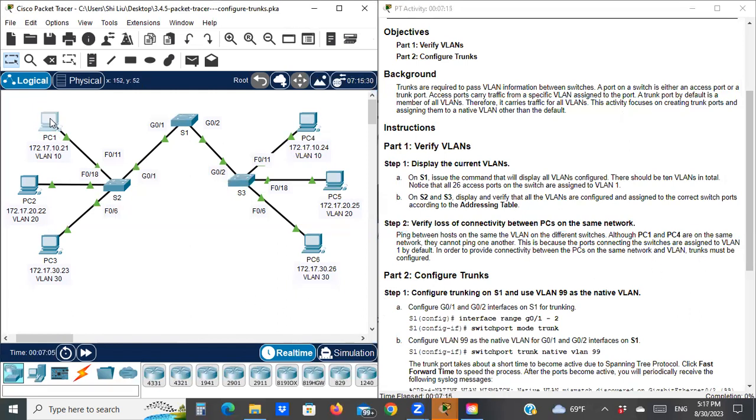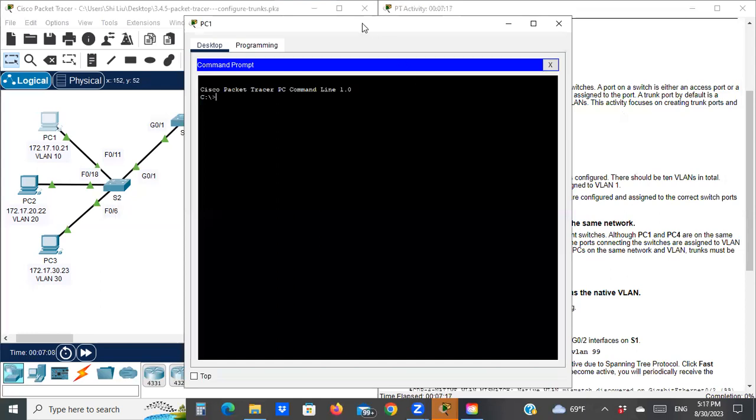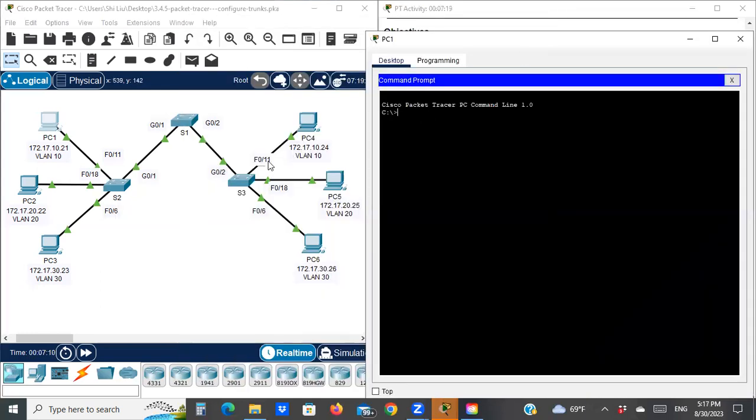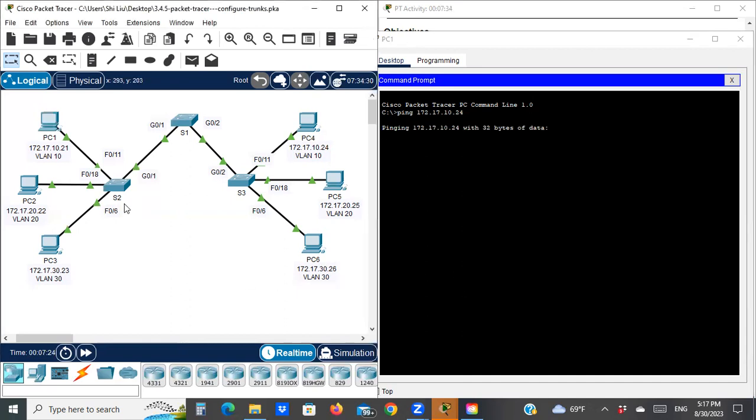Let's ping from PC1, ping PC4. PC4's IP address is here, 172.17.10.24. Ping 172.17.10.24. This ping should fail. That's because on S2, the port F0/11 is assigned to VLAN 10, and on S3, F0/11 is in VLAN 10.